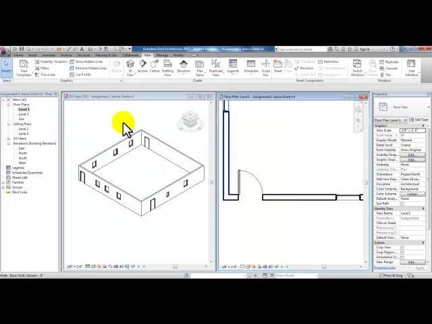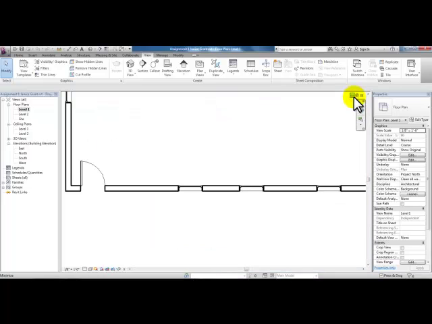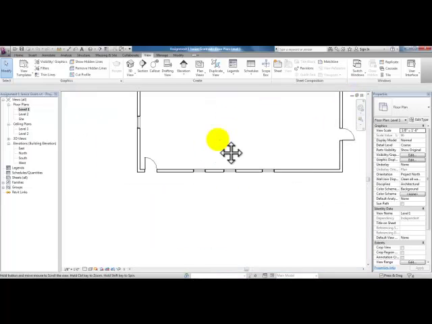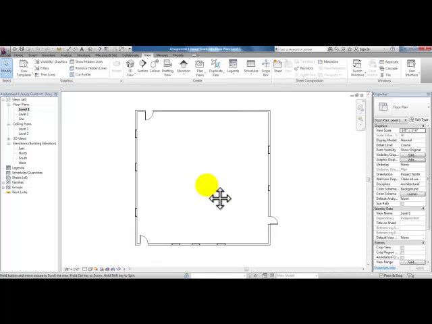So let's go ahead and close out of the 3D view by picking the red X here, and then we're going to maximize the level 1 view so that it's bigger in our screen by clicking on here the middle button, which maximizes this drawing. Now we're in the level 1 view. Rolling the wheel of my mouse I can zoom, holding the wheel of my mouse down I can pan.